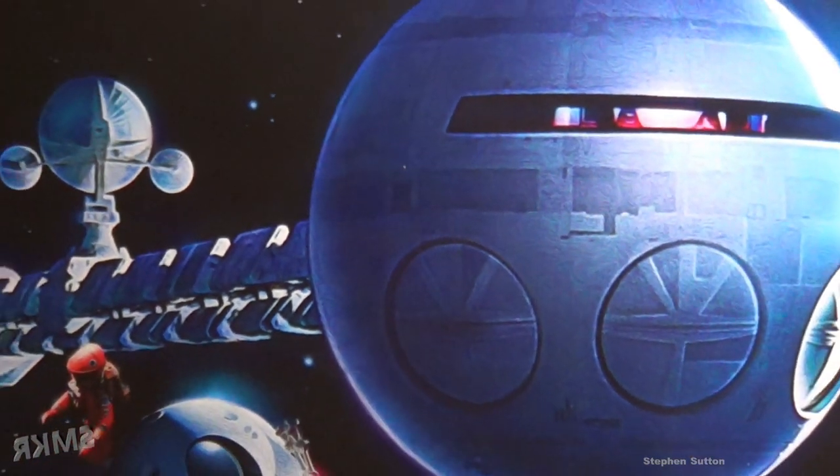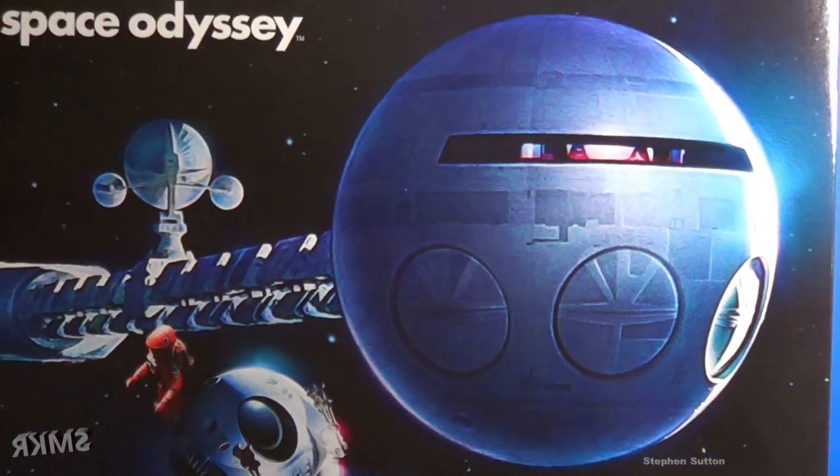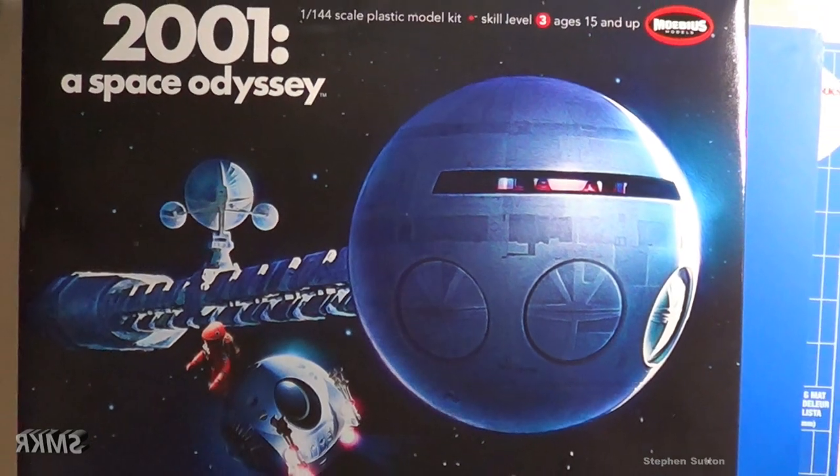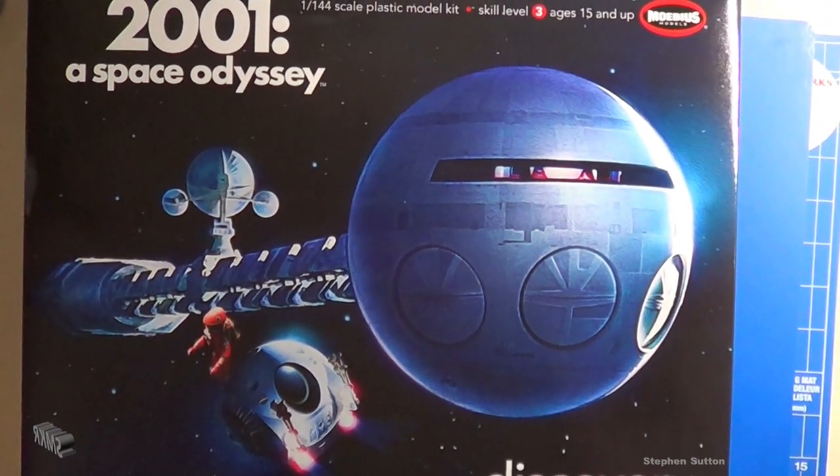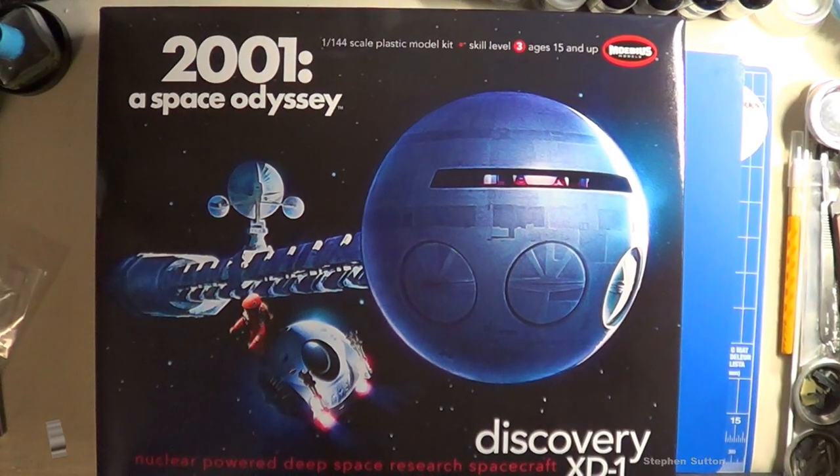And there you have it. This was a 2001 Space Odyssey Discovery XD-1 by Moebius Models in 1/144th scale.